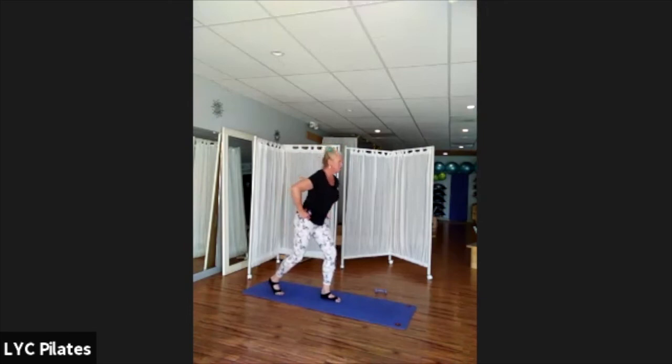And I'm going to hinge my body forward. So my left hand is going to stay on my left thigh. My right arm is just going to hang from my shoulder. And I'm going to turn that weight so it faces behind me. From here, I'm just going to press that arm back. And I'm going to lift it high enough to where I feel that tricep begin to connect. And then I'm going to lower it down and lift it up.